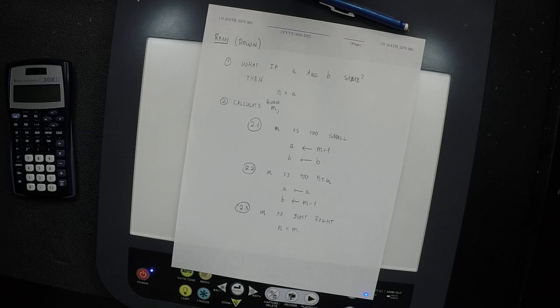In the end, the most serious answer to the question is that it won't matter. Even if you were to choose thirds, or even tens, it won't matter because the time complexity is still going to be logarithmic. It's still going to be logarithmic in the answer, but the coefficient in front might be quite big. It's like the graph shifted a little bit, but it's going to have the same shape.